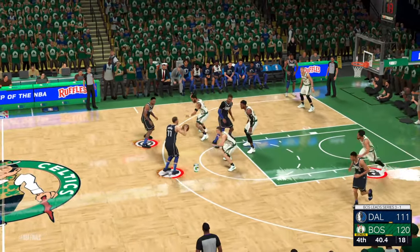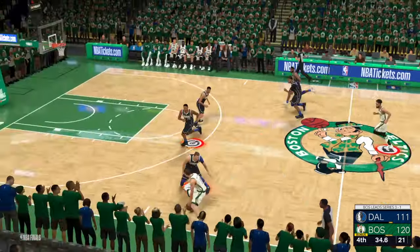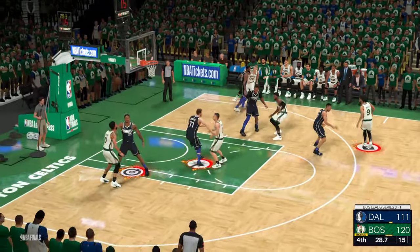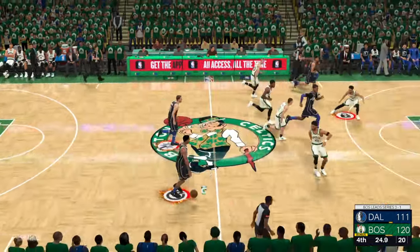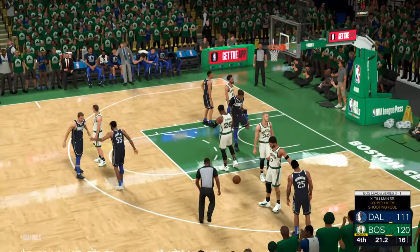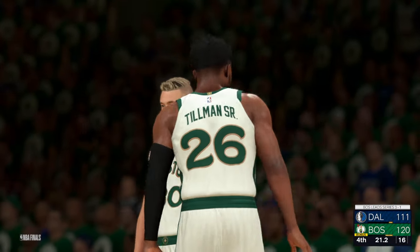Washington passes to Doncic. Again, the miss by the Mavericks. Not that time, but that's a shot that he's going to make more often than not. Left side Tatum. It's stolen by Washington. And just not enough time for them to get back in this game. Yeah, they got to be disappointed with this result. And the whistle on the shot. Got some contact there. Misses the shot, but he'll shoot two. And that's going to be a foul on Boston.